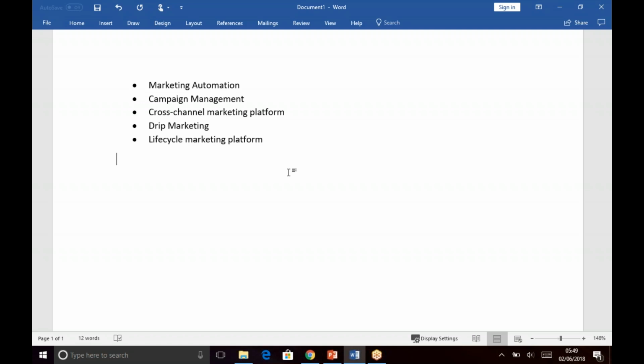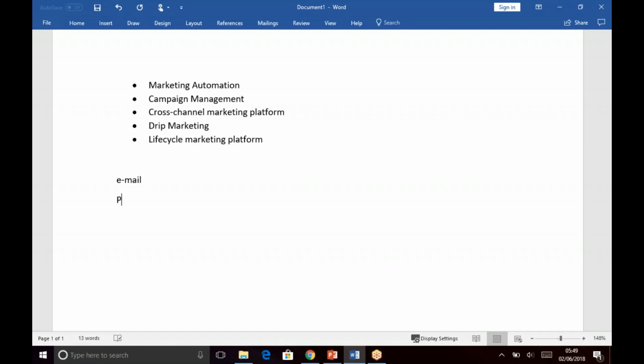If you look at email, all these platforms essentially have evolved from email as a channel, right? So, in case of email, let's look at what regular email does. There are four steps in any campaign, right?